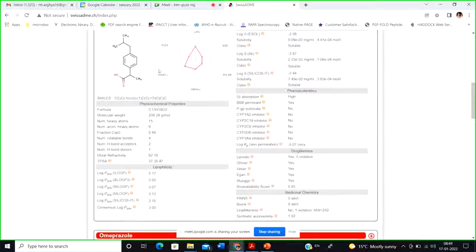Okay. So obviously ibuprofen was a drug. Now it is not used. It has been taken away from the market because of its toxic side effects. Okay. So it's not an inhibitor. Next you have the Kp or the log Kp, that is the skin permeation. What is this? Skin permeation means whether it will permeate your skin and go inside.